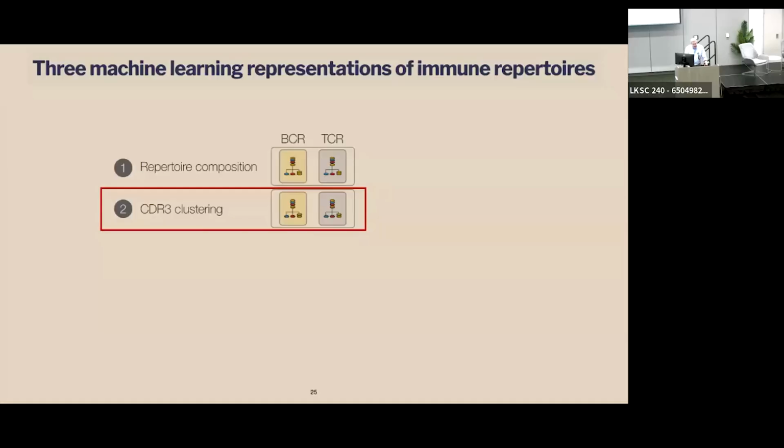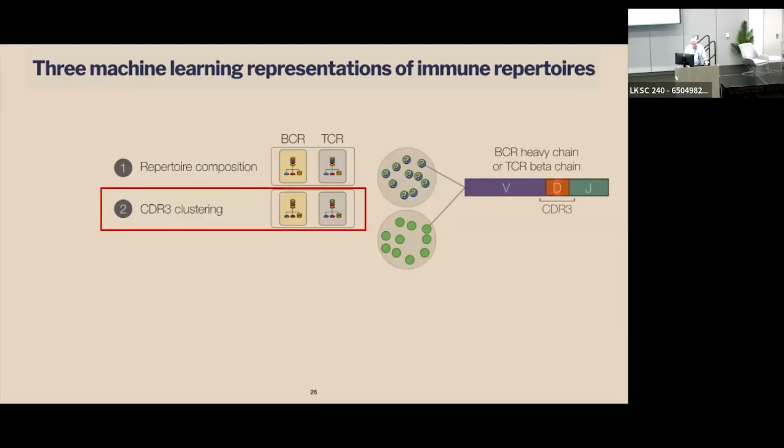So it's a really key region, and it forms a loop that's part of one of the sets of 3 loops that make the main binding contacts with the antigens usually in each of these receptor types. So in this case, you can see here this region where the V, D, and J join. Those together, that junctional area kind of encodes the CDR3 part.